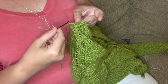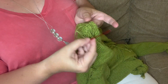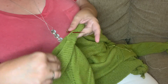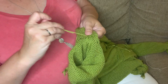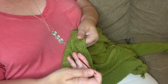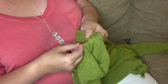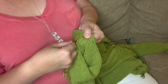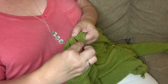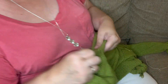If you have a seam somewhere, you're going to want to take your threaded tapestry needle and wind it in and out of your seam. For an adult sweater or garment, I like to do three or four passes in one direction, going in and out of the seam, and then come back doing one or two, maybe even three, going in the opposite direction. If it's a child's garment, I like to do six or eight going down and three or four coming back up, just because they're harder on clothes.